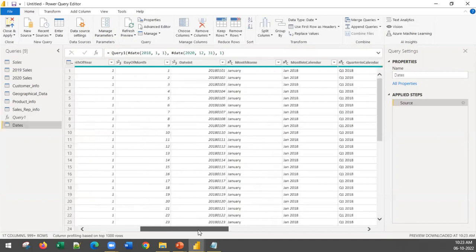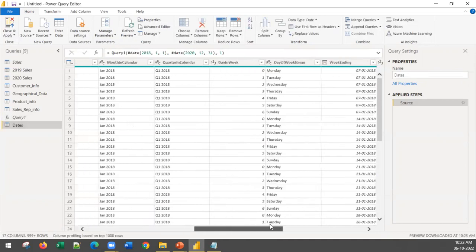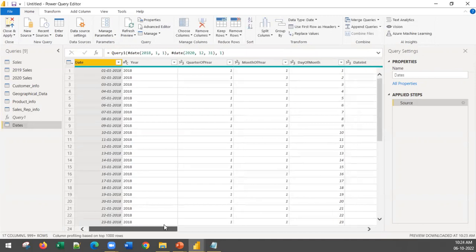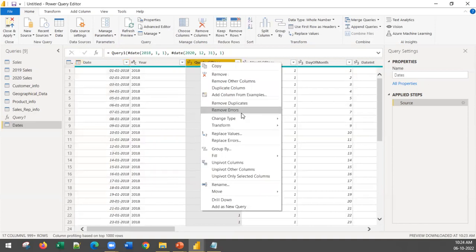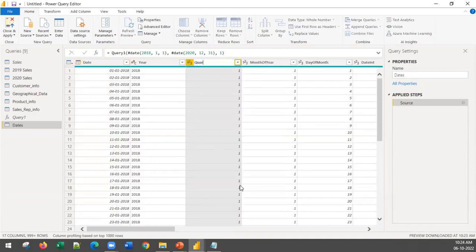If you want to rename any of the columns here, that is also fine. Right now in this table, you just have the date, the year, quarter of the year, and then we can simply say instead of quarter of the year, we can say Quarter if you want to rename it. So let's rename it as Quarter. You can see Renamed Columns. That is the code for it.